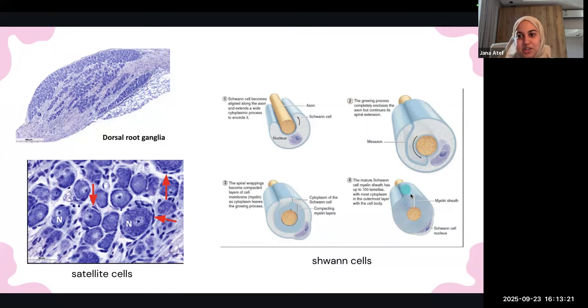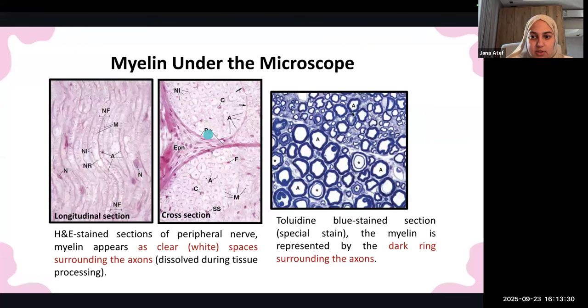Okay, like I said, Elastigirl is just expanding into a sheet and it hugs around the axon multiple times until it's completely isolated. Okay. Next. Okay, this is under the microscope. Again, I'm showing you guys a lot of pictures because in the OSP, it's going to come as pictures. So you need to be familiar with them.